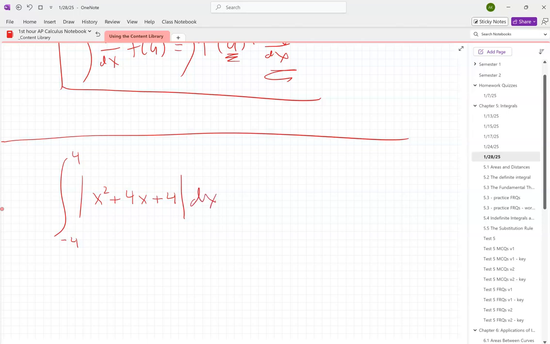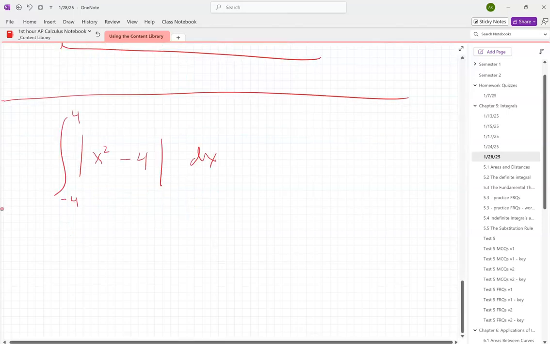We'll do that. So this is the integral from -4 to 4 of the absolute value of x squared plus 4x plus 4. Everybody's okay there? Oops, I don't want to do that. I'm going to make that x squared minus 4. What was wrong with the previous one? Yeah, it was never negative, right? So you just drop the absolute value and you're done. That's rather uninteresting. This one now is better.